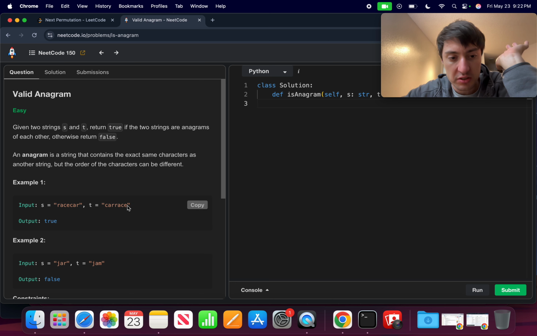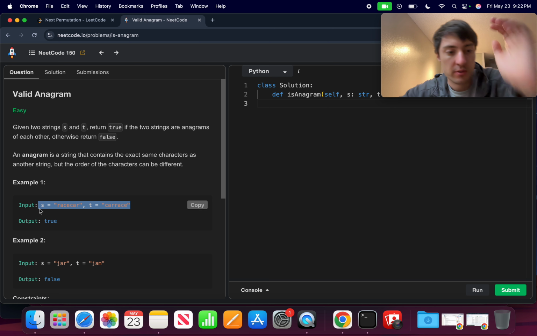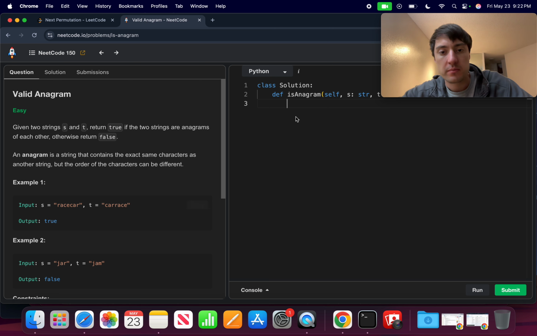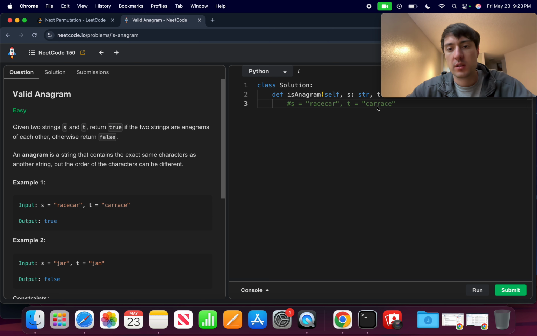Let's say that there was a Z right there. So let me just copy that. It's like this, right? Like race cars, or car raise, there. So this Z is going to be living in T's dictionary.